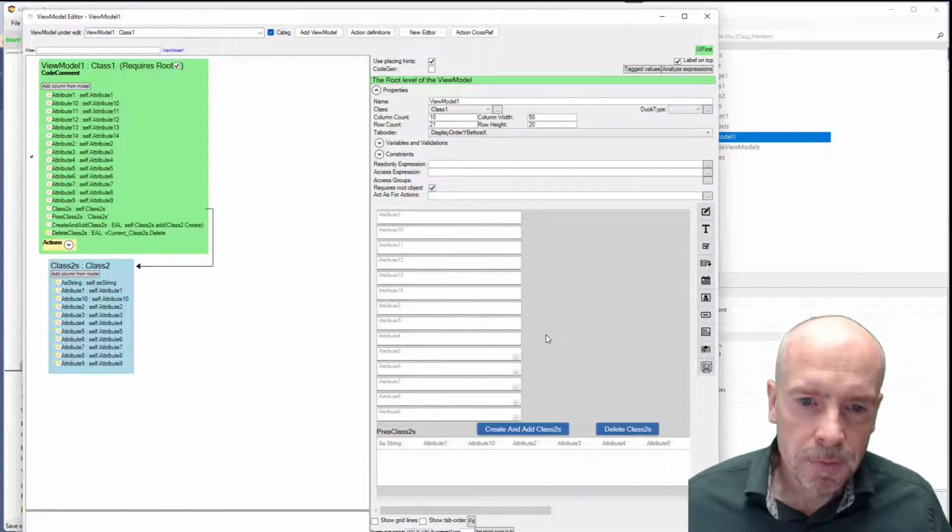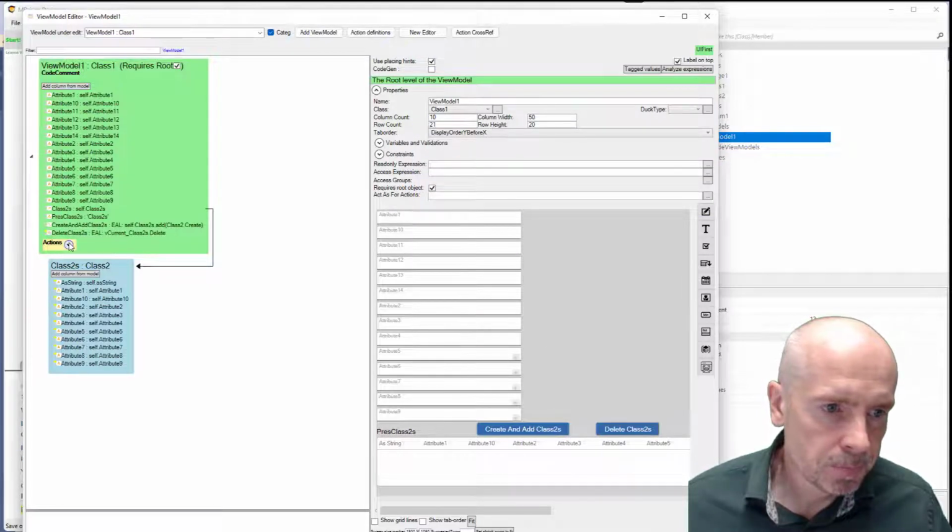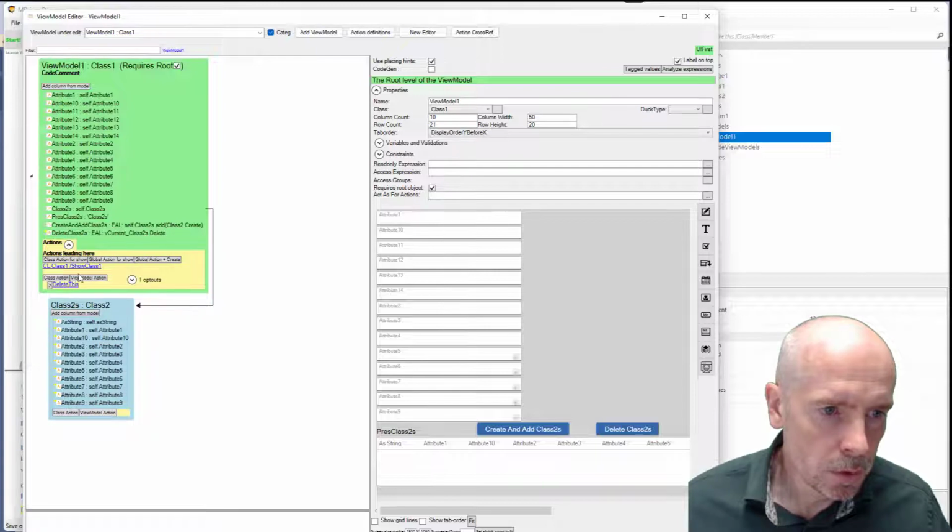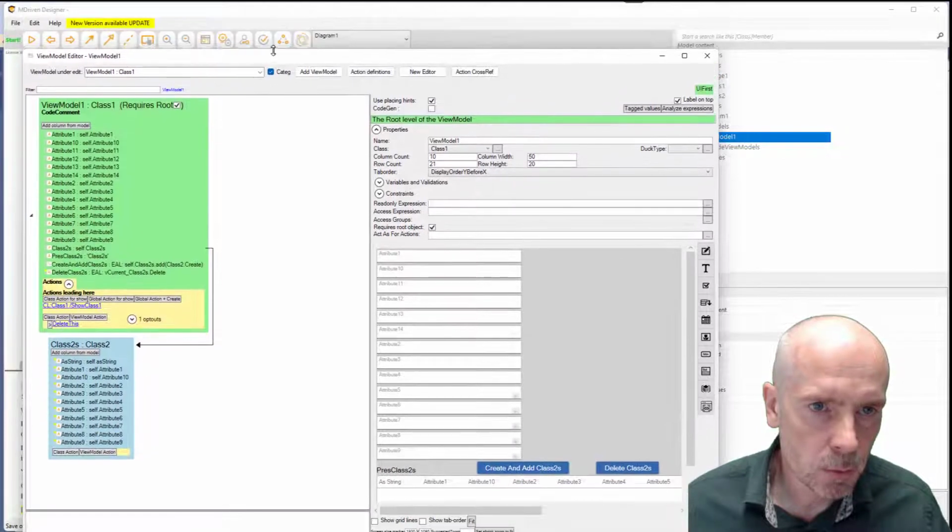So having this, we also got a class action to actually show this view model 1, show class over here, but we need a way to create new objects as well. So let's do another UI.